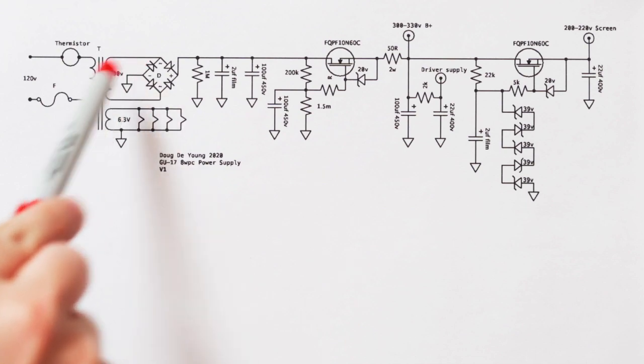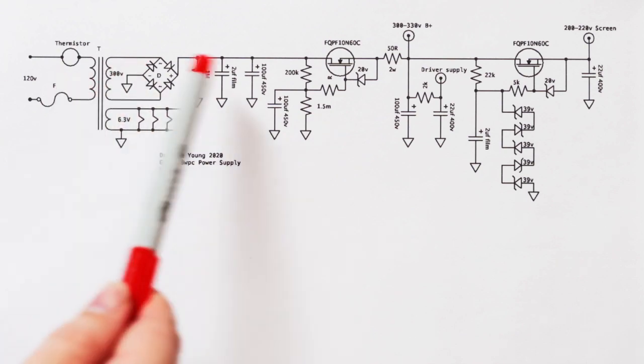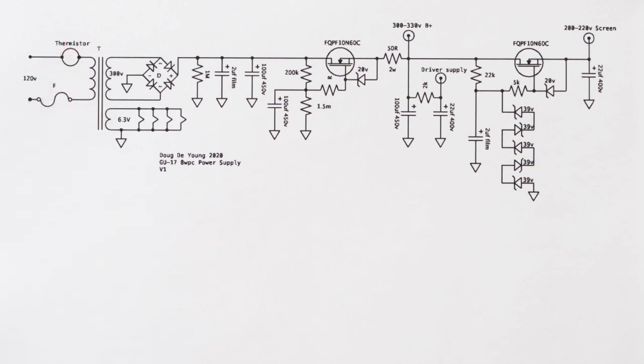And I've got a bridge rectifier. I've got a thermistor on the primary that sort of starts off soft, so that when you're filling the main filter caps it doesn't rush in too fast, which is kind of nice. They're cheap and I like to put them in my amps.